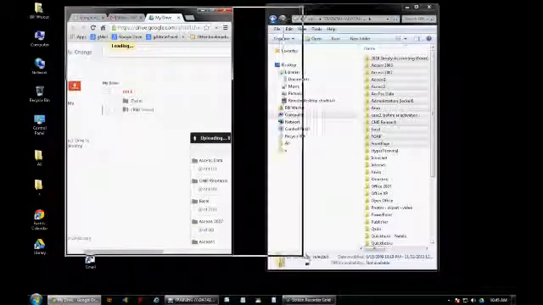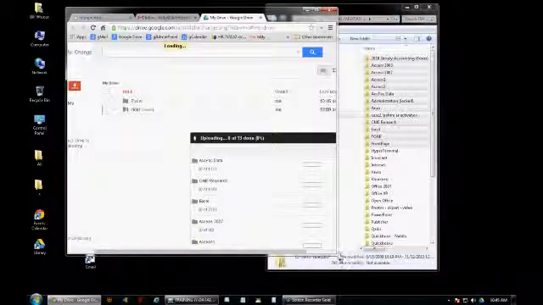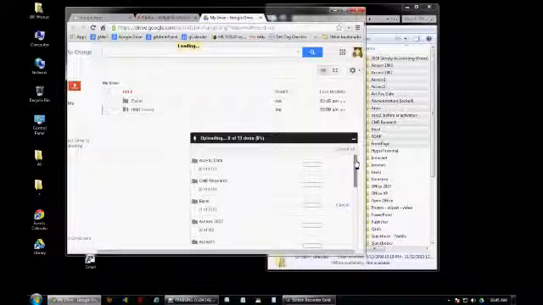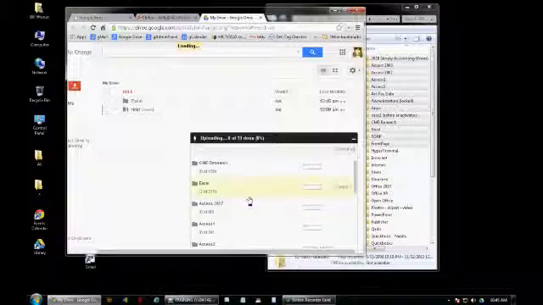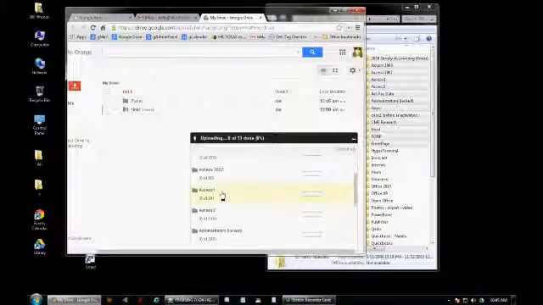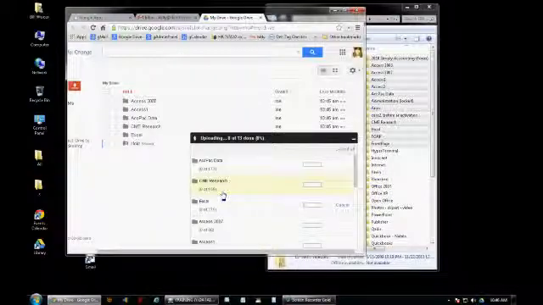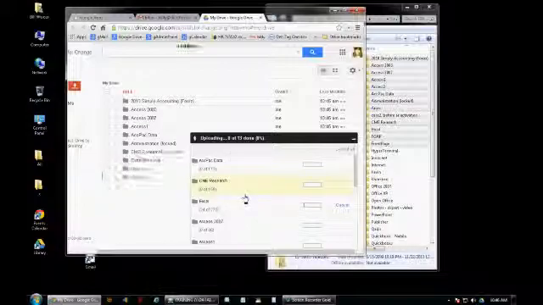And if I now expand this a bit, you can see that in this area, uploading is starting. It's showing you how many files are in each. And how long will this take? Well, it depends how much data you're uploading. It could take a few minutes, or it could take a couple of hours. We'll come back in a moment when this is done.